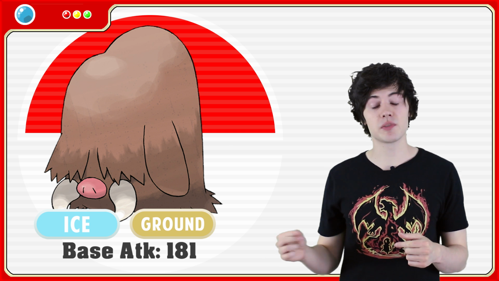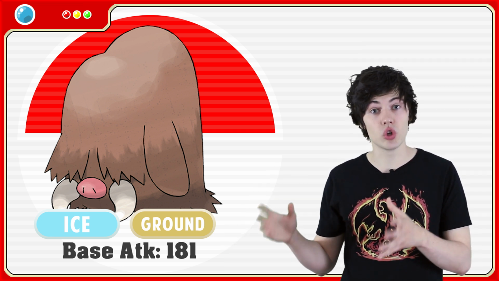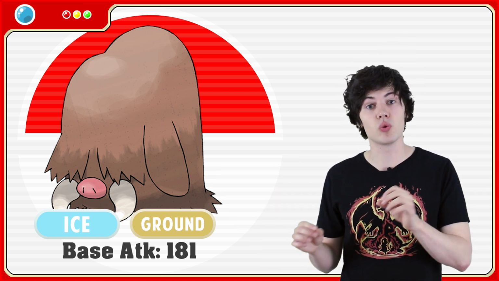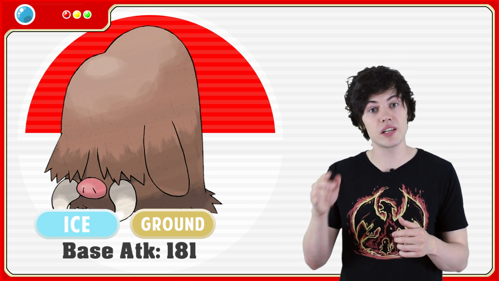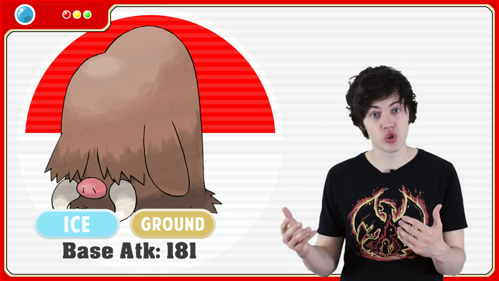Piloswine is the next best choice, who can also have both of its attacks as ice type, meaning that it will also do a good amount of super effective damage against Zapdos. Plus, Piloswine's ground typing means it will be double resistant to Zapdos' electrical attacks, meaning that Piloswine will be able to tank a lot of damage and also give a lot of super effective damage.